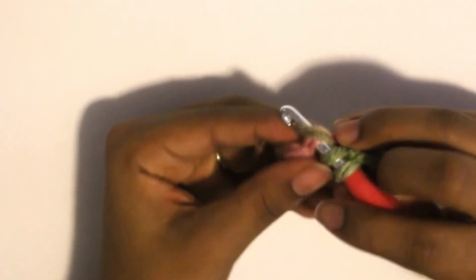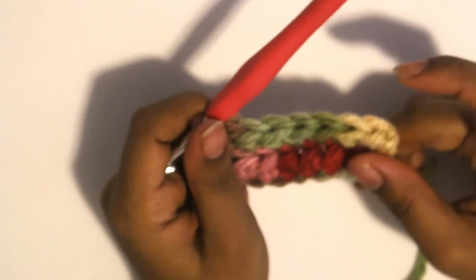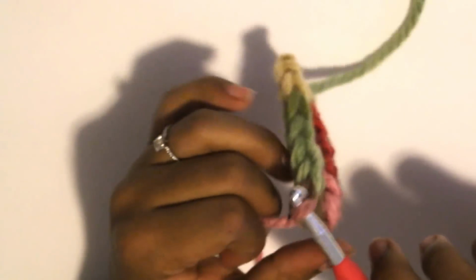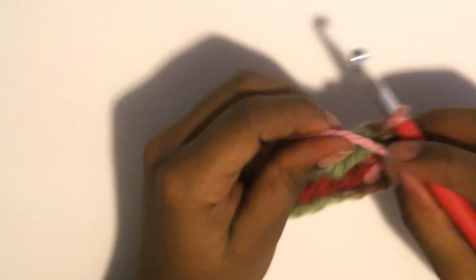Messed that one up. Yarn over, insert, pull up a loop, yarn over, pull through all three, and last one, insert, pull up a loop, yarn over, pull through all three loops. And you could check by counting the V's on top to see if you have 7.